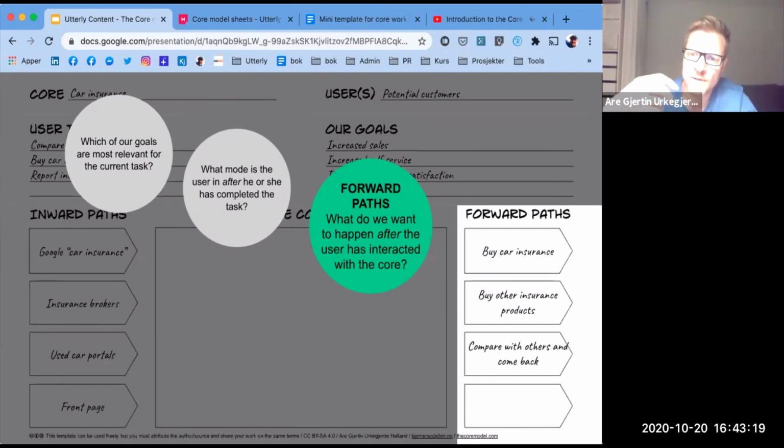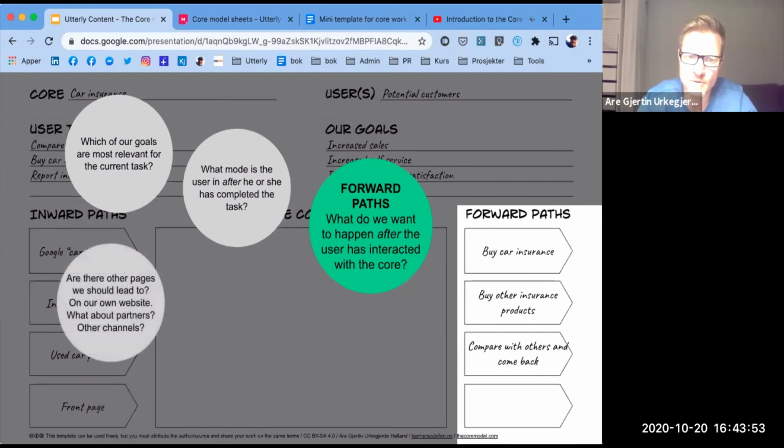They're in a buying process, so they are comparing with others, and our goal should be that they get the information, they solve their task at our website, which is to find out the terms and conditions and prices, and then we want them to come back later. So it's not a direct conversion, but there are also other implications for how this customer journey should continue.